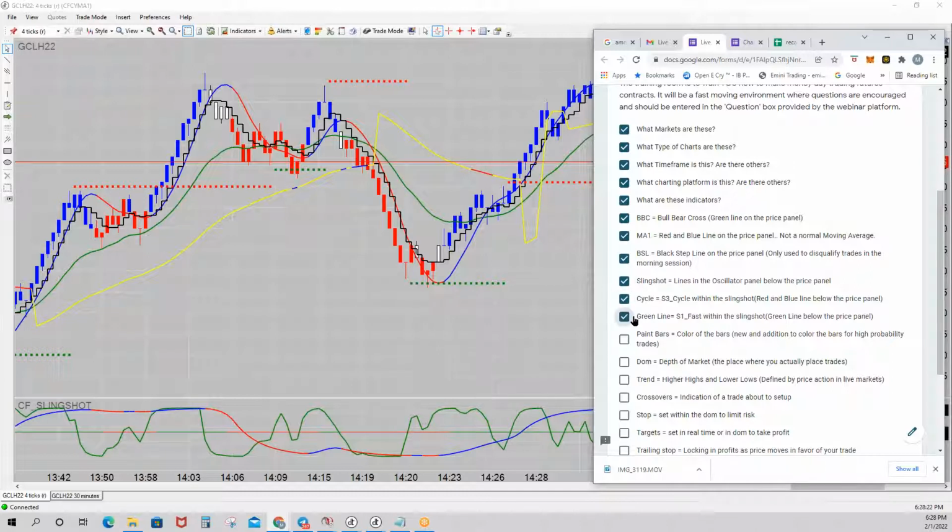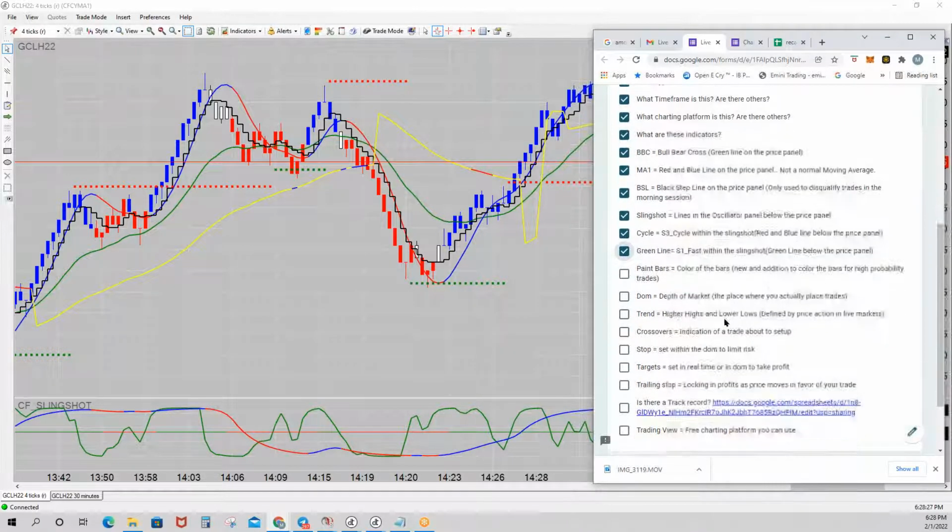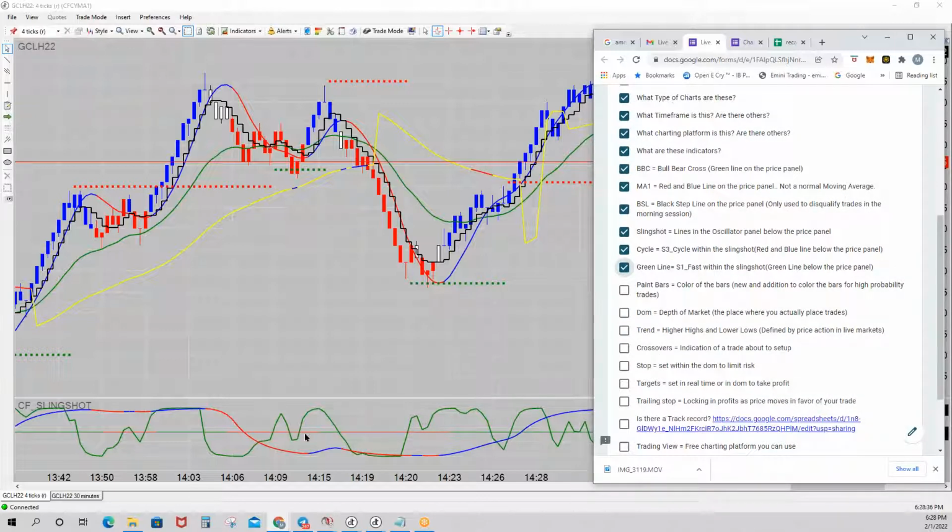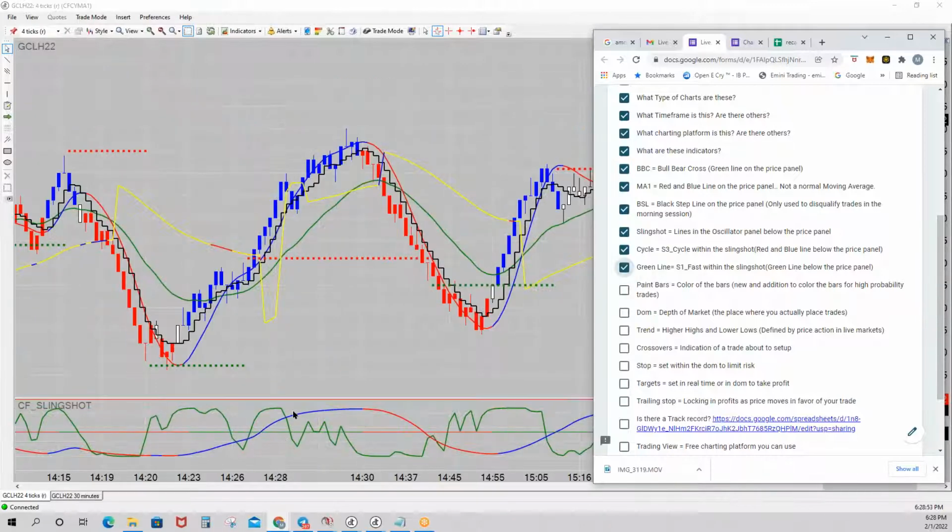Okay, now these are important because they show divergence or separation. Maybe I didn't get into that; I thought I typed it in there. Well, anyway, they show divergence or separation. And what that means is if the cycle is below the green line, that is bearish, or if the cycle is above the green line, that is bullish. Now, if it's below the green line and it's red, that is really bearish. If it's above the green line and it's blue, like right here, that is really bullish. So you'll understand when all these things come together and how significant it is that that happens, all right?